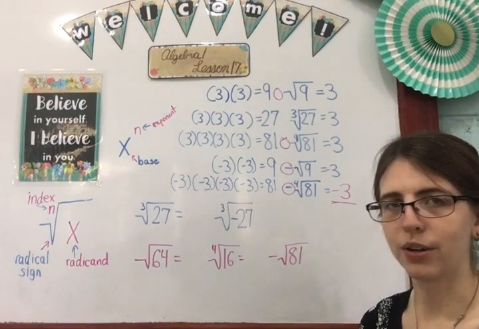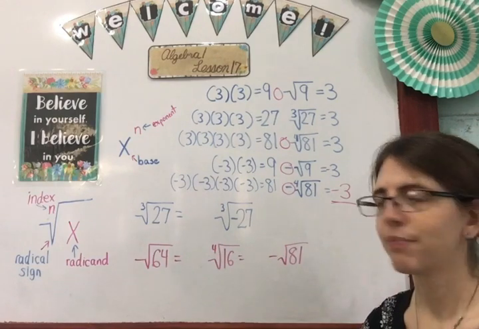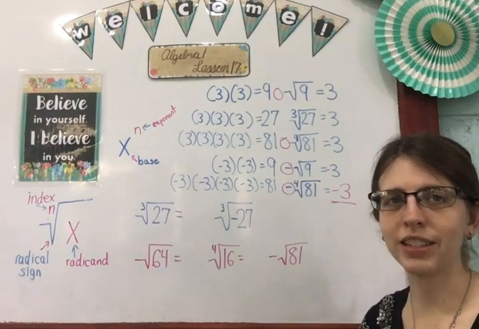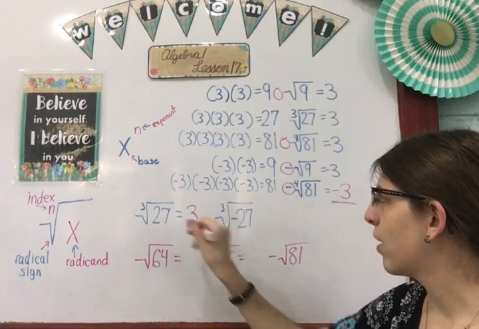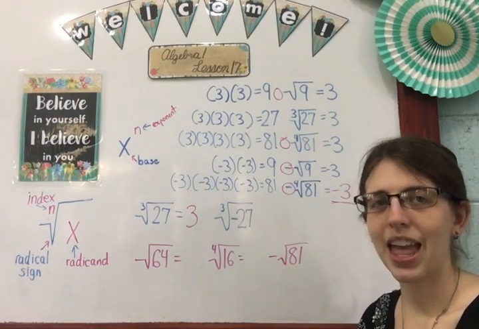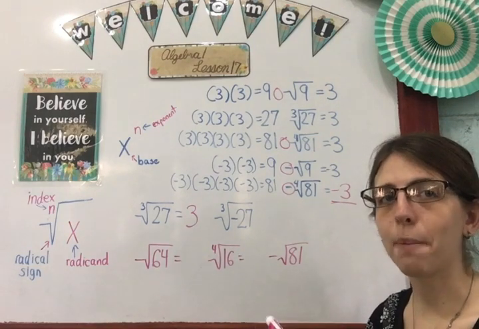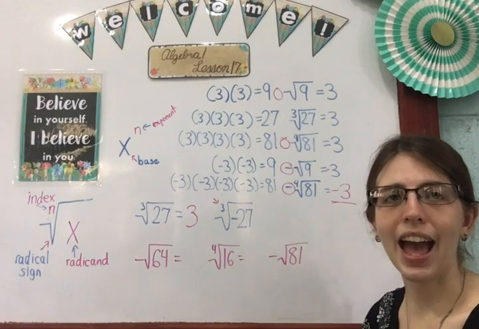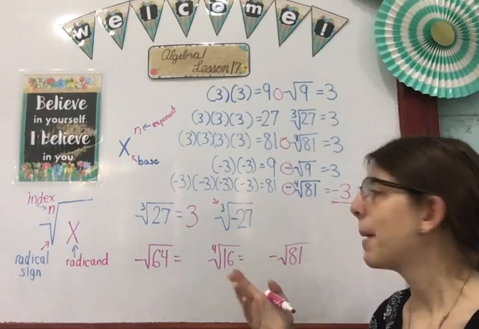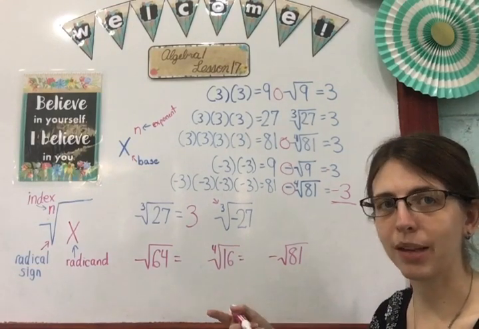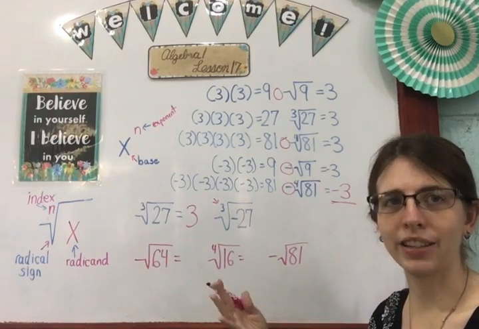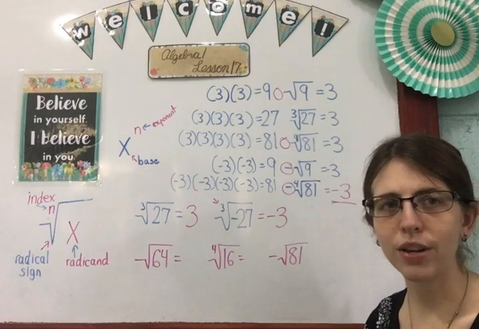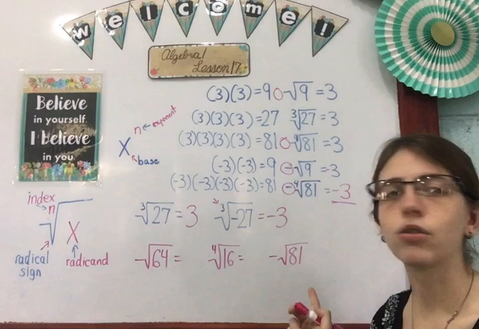Now, even and odd indexes can have a positive or a negative radicand. So here I have a positive radicand, 27. Its cube root, the number that multiplied by itself 3 times equals 27, is 3. We know that. Okay, how about the cube root of negative 27? Well, I know that means I'm looking for a number that when I multiply it by itself is going to end up with a negative number. Since this is an odd number right here, I know that I can have a negative number, because a negative number being multiplied an odd number of times, 3 times, 5 times, 7 times, you get a negative answer. So I know that this is going to be negative 3. Negative 3 times negative 3 is positive 9. Positive 9 times negative 3 is negative 27.